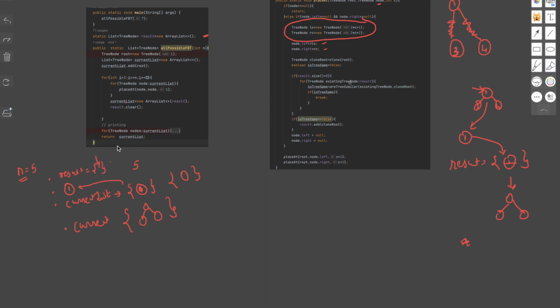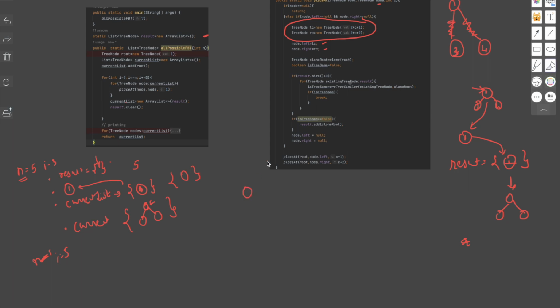Fine. Okay, now let's move to the last iteration, that is n is equal to, here I was 3, here I was 5. In my current list, what are the nodes I have? That is 1 only. So I am going to pass that into place it. Fine. So I came here, in my root this node is there, and in my node this node value is there. Is node equal to null? No, it's not equal to null.